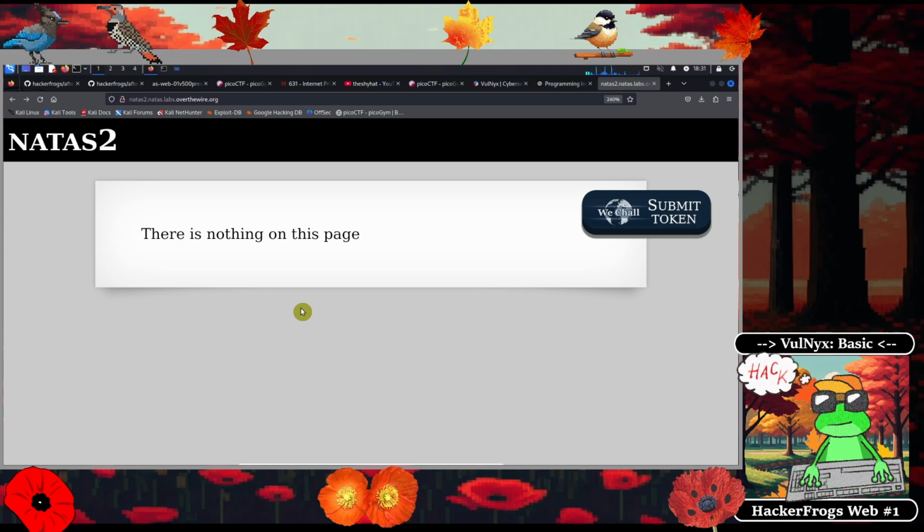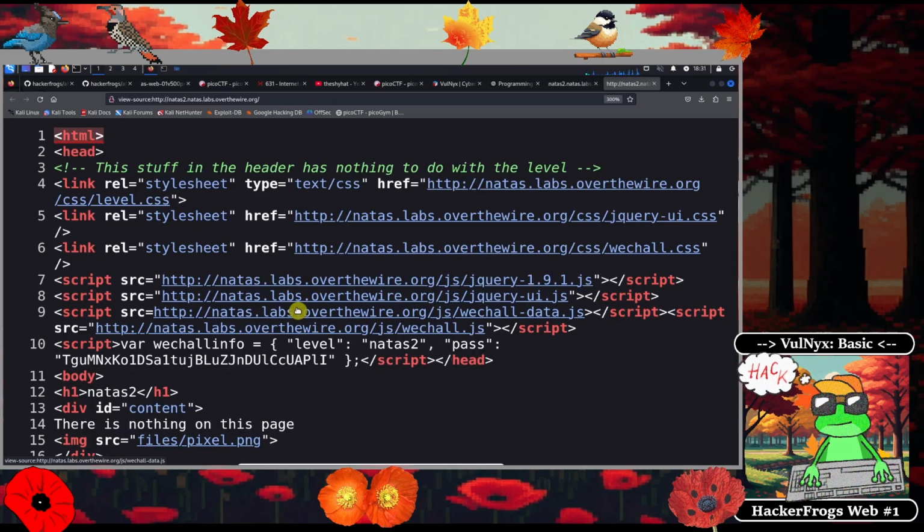I actually have very little experience working with Macs, so if other people who have experience using Macs can tell us about Mac stuff, that would be very much appreciated. So you can use the Control U keyboard shortcut, or Command Option U if you're on Mac, to see the source code.